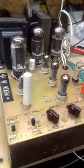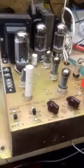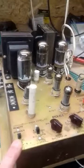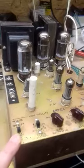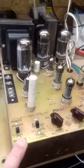This is a Rockola amplifier out of a 1465-200 selection jukebox. I got it in from a customer. I'm going through it. He's restoring the jukebox and I'm doing the amplifier for him. The amplifier is done now, more or less.